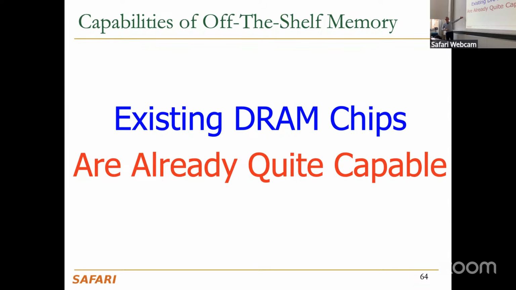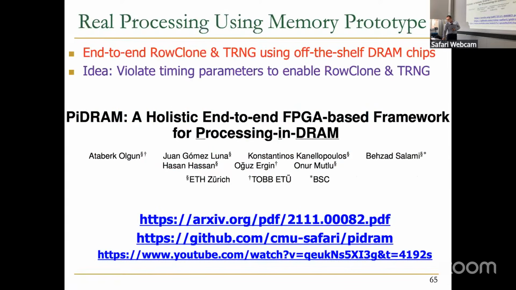So we did also some studies to show that even if DRAM manufacturers will never implement it, even if they do nothing, you can actually see these operations in real DRAM chips. So basically, maybe there's something that's not terrible in our theory, to say the least. Existing DRAM chips are quite capable. There was actually this ComputeDRAM work in MICRO 2019, a very nice paper that showed that you could do some of these operations in real DRAM chips.